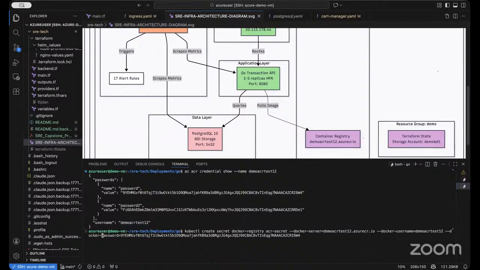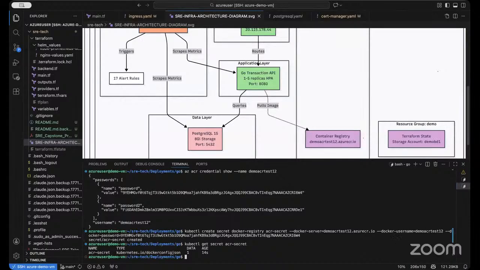Now let's verify if we have passed all the things correctly. We have passed kubectl create secret docker-registry. We have provided the name of the Docker registry. Docker server is this one. The default value that we have, username is this, and then the password is this. Let's see. Okay, all right. Let's see if the secret is persisted in Kubernetes. Perfect. So we have the ACR secret in place, right?